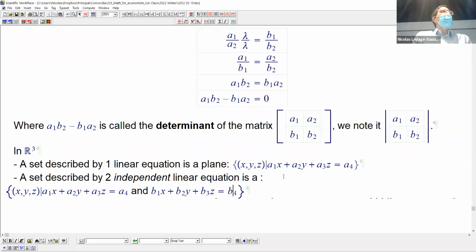So what did I do by adding a second one? I said in the first case, it can be any triple of numbers, x, y, z, such that this equation is satisfied. Now I'm saying it's x, y, z such that this first equation is satisfied and this second equation is satisfied. So what am I doing? I'm adding more restrictions there. So intuitively, what do you think I should get?